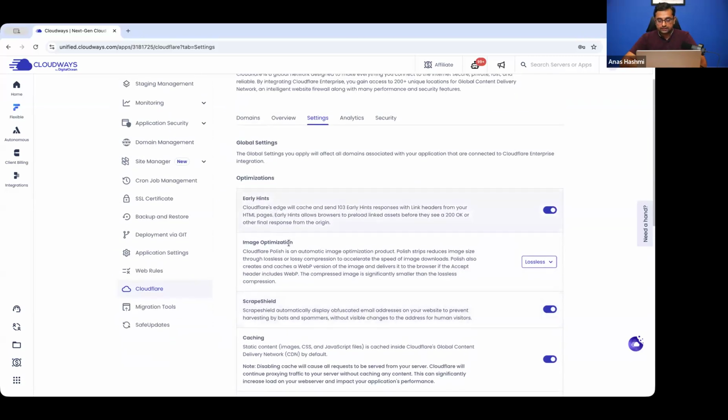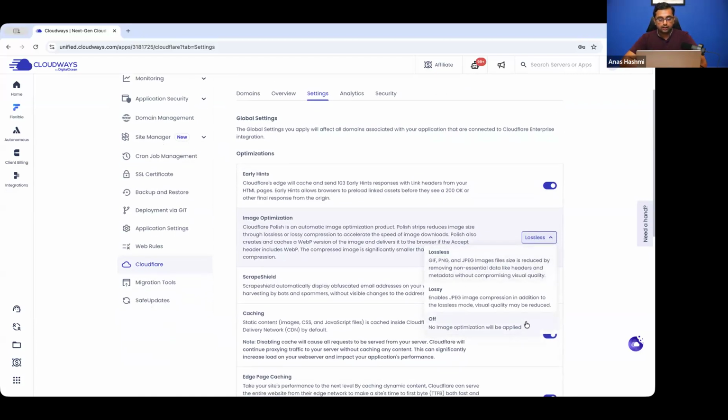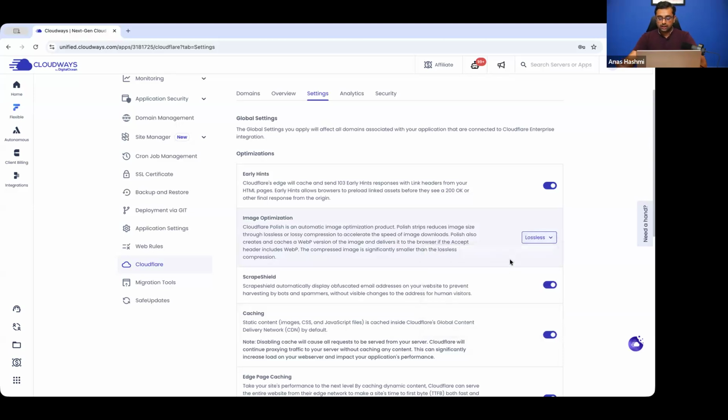And some of the new features: we have early hints and image optimization. Within image optimization, Cloudflare offers two modes. One is the lossless mode, and the other is lossy mode. There are certain customers who do not wish to optimize their images through Cloudflare. They have certain image optimization plugins. So if you have requirements like that, you can just go ahead and turn off the image optimization. But it's much more preferred to have optimization on the edge on Cloudflare, because once you do optimization at the Cloudflare level, you won't have to use any of your server resources, which could be consumed in serving your customer the content, instead of optimizing the images.